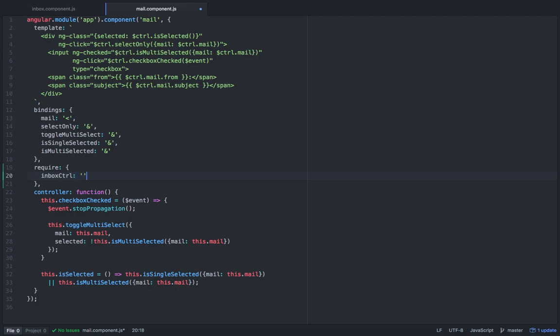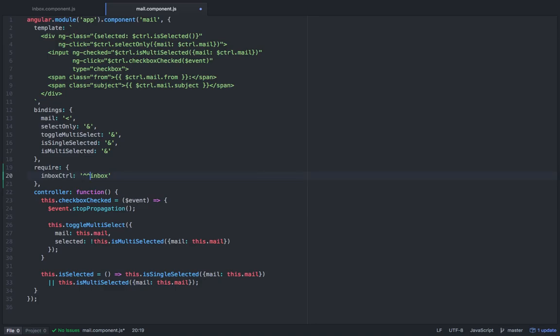And then we tell Angular to require that controller. The way we do it is we put in the name of the component whose controller we want, but since here we want a parent controller, it's not the controller that exists on the element of the mail component, it's something we have in our parent, we have to add these characters. I know it looks weird, trust me, you have to do it this way. When we work with directives, it makes more sense to have these options and non-caret options, etc. It doesn't matter right now. When used in components, you basically always need these two.